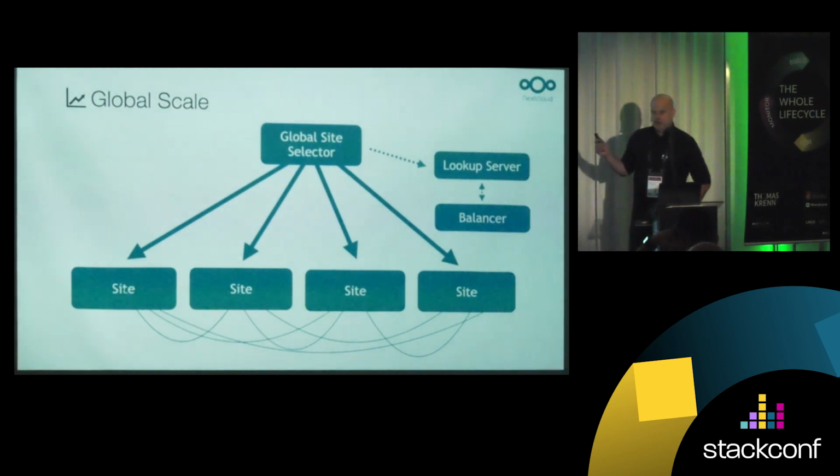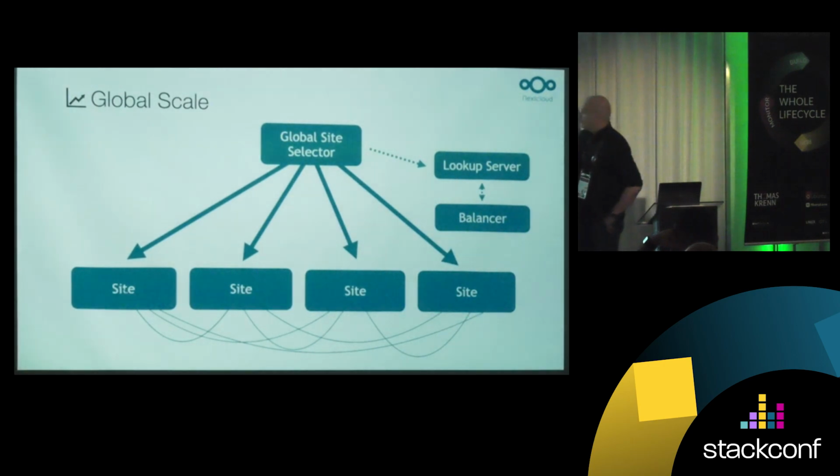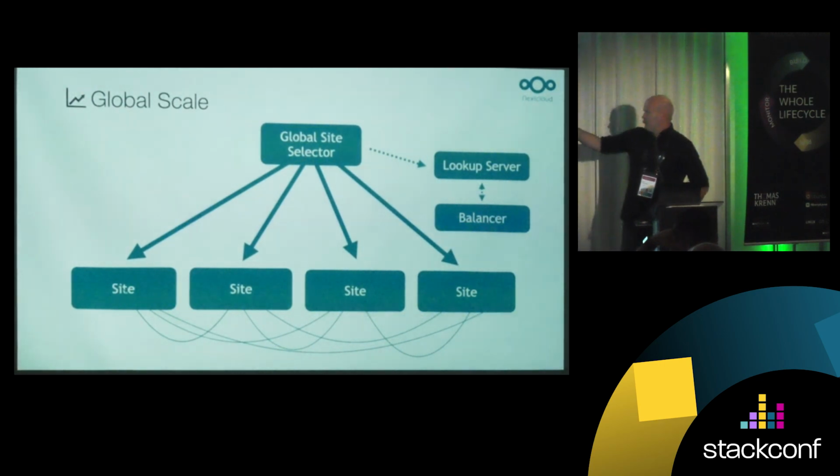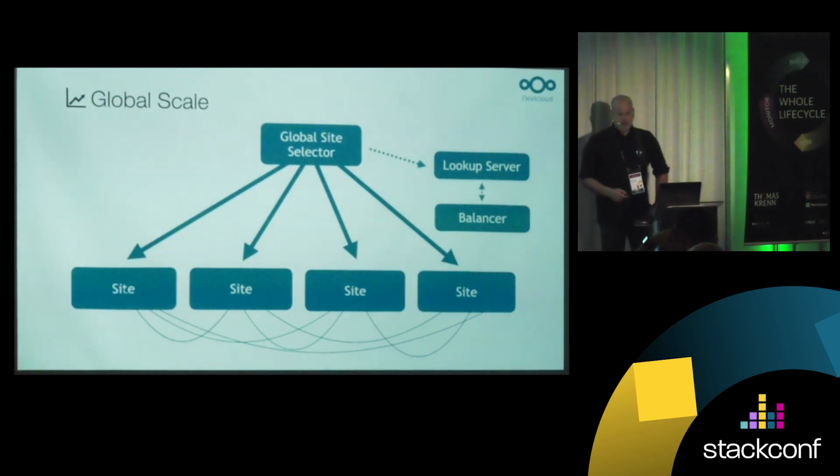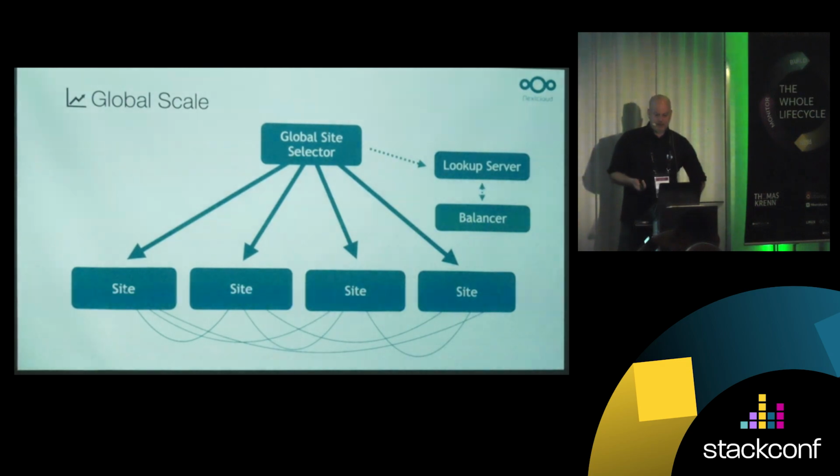This architecture is also useful for companies, because some companies have local sites. For example, you have an office in Hong Kong, you have an office in New York or something, and you can control which data is where, and you can also move people around. If someone then moves to a different continent and you want fast access to the service, you can move them to a different site. So this is basically the cluster of clusters setup that we have here.